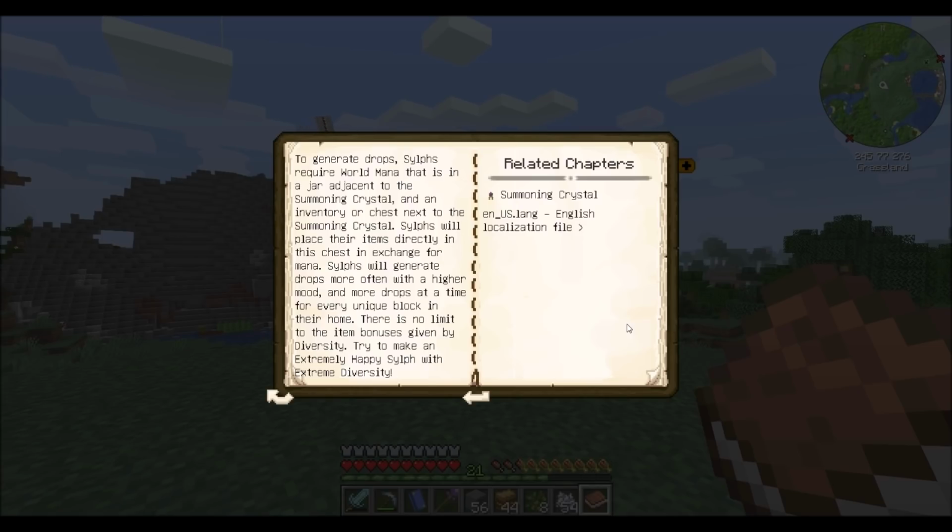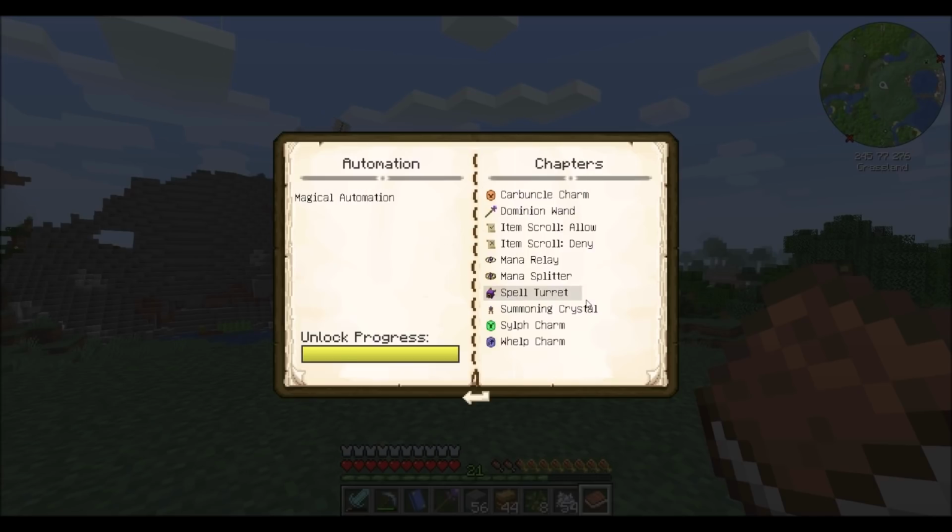That seems good. Sylphs will generate more drops more often with a higher mood, and more drops at a time for every unique block in their home. There is no limit to the item bonuses given by diversity. Try to make an extremely happy Sylph with extreme diversity. That sounds cool, but we're going to need a summoning crystal for that, because unlike the carbuncle, we can't just place the Sylph wherever.